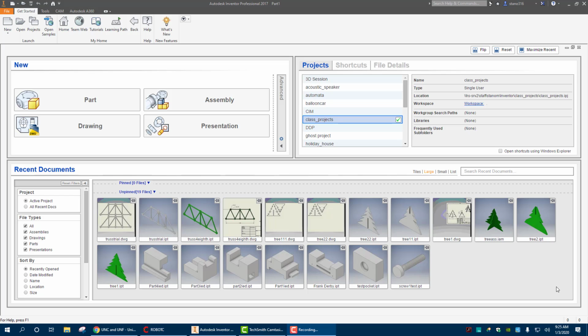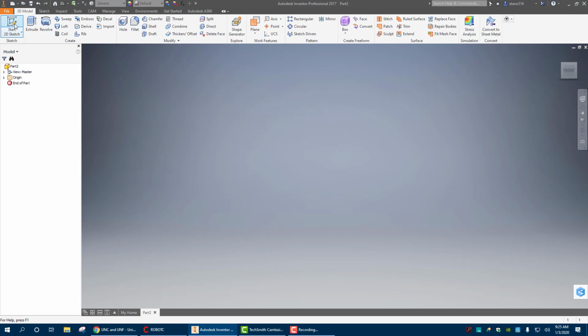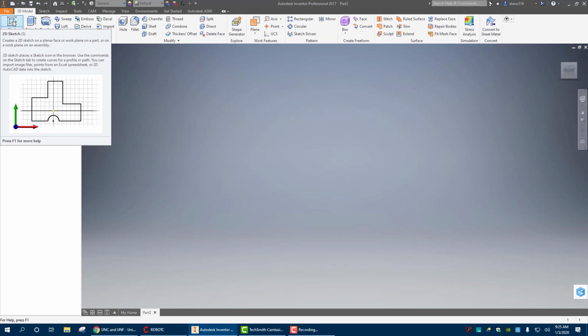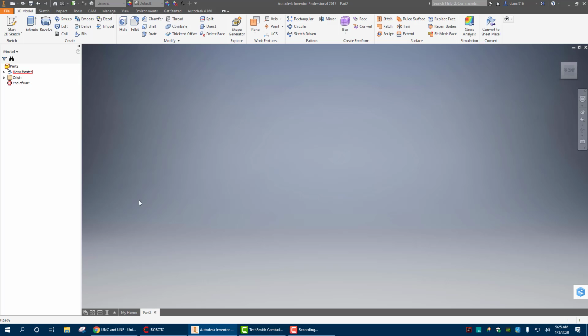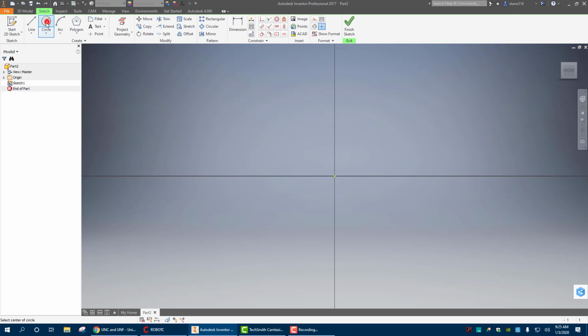Hello ladies and gentlemen, today I'll show you how to use the hole and thread tool in Inventor to make your VEX standoff and the VEX screw for the truss project. And what we have here is we're going to start a new part, and all we really need to know is the major diameter of the screw, which is basically including the threads themselves, for this hole and thread to work. So I'm going to just start with a circle.